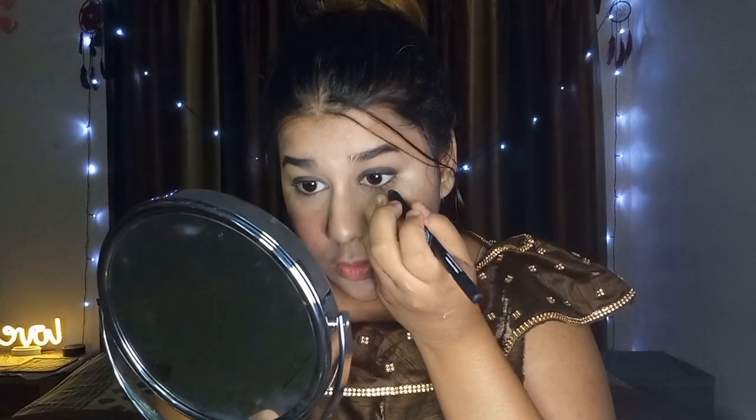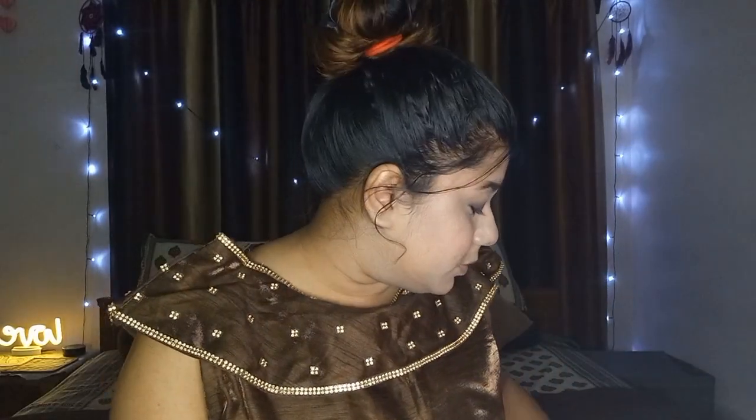Next, we are going to use the kajal again, and this time we are going to put the kajal on our waterline. There you go. My kajal got a little bit of a small dot and looks a bit too much, but I think that looks better. To elevate the makeup a bit, to get a slightly more professional look, just brush the kajal like this. It's going to look a little bit more smudged out.